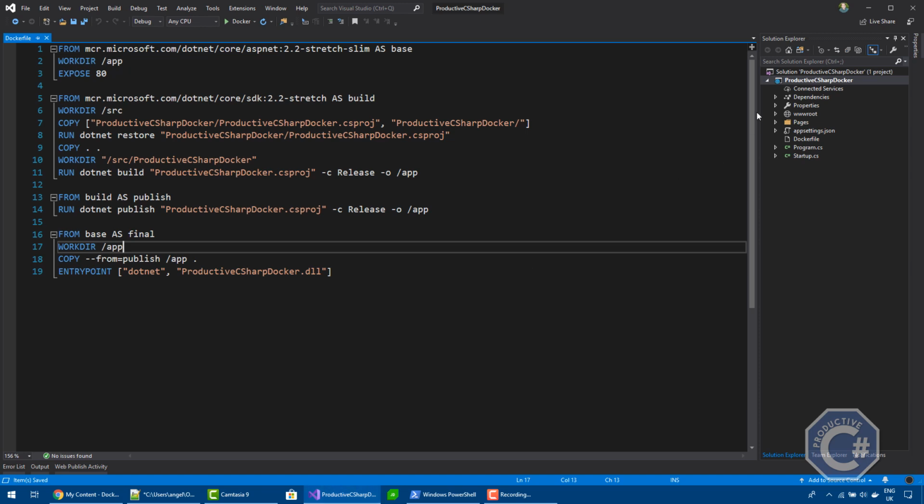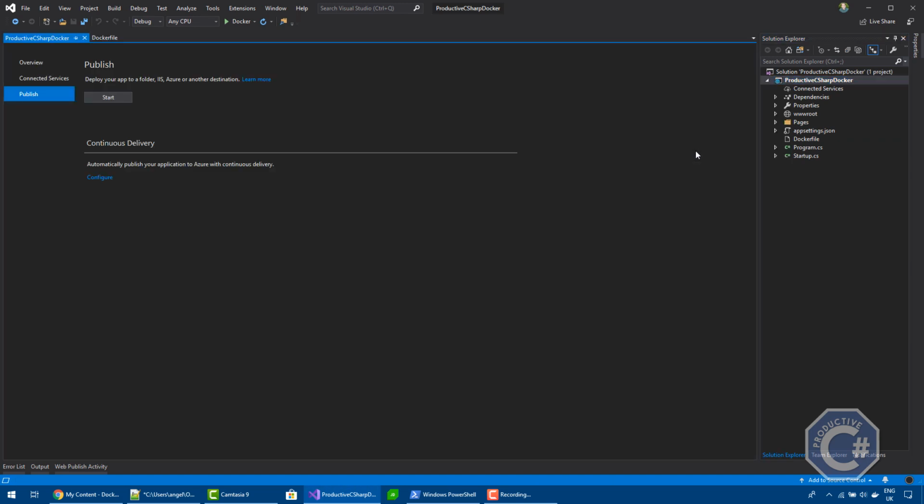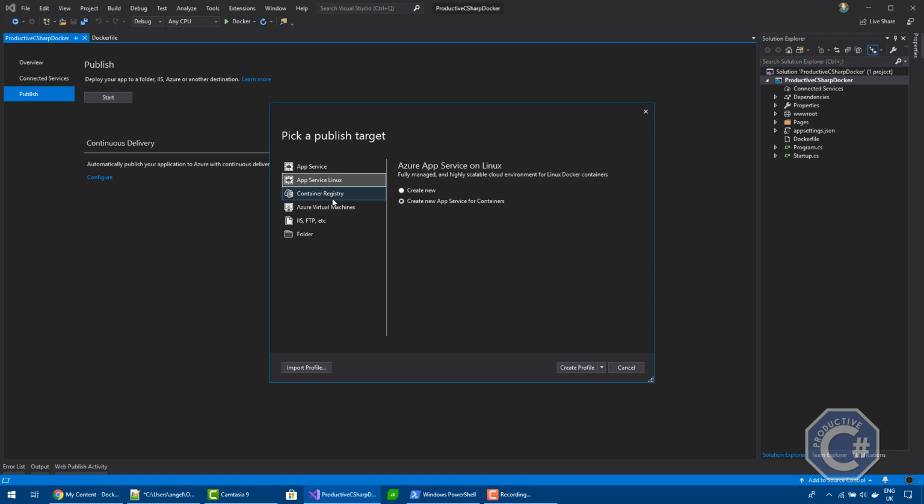What I need to do is right click on the project and click publish. Now I can specify a container registry. I can either choose Docker Hub, which is what I'm going to do now, or use the Microsoft Azure Container Registry, another option that allows you to host your container registry on Azure, or you can have a custom container registry if you want.